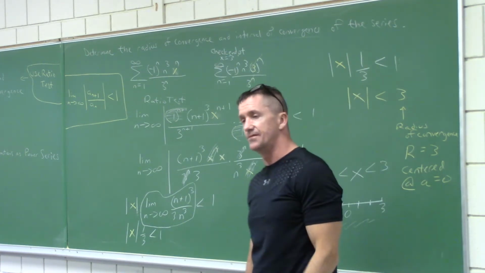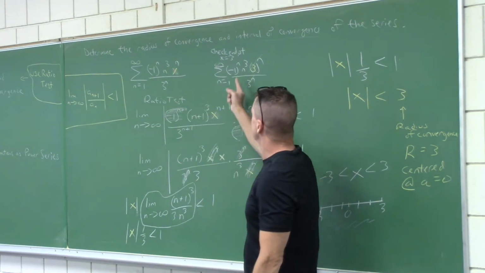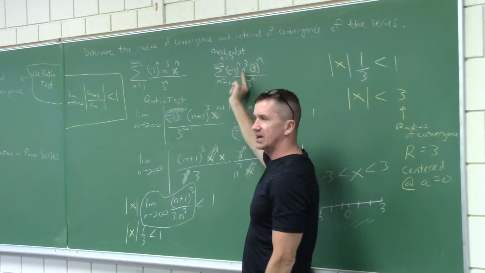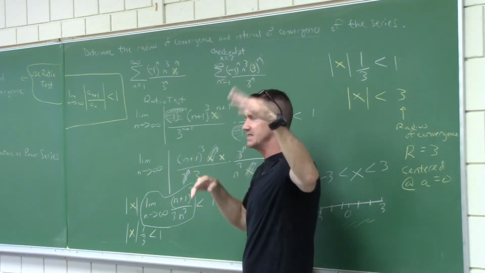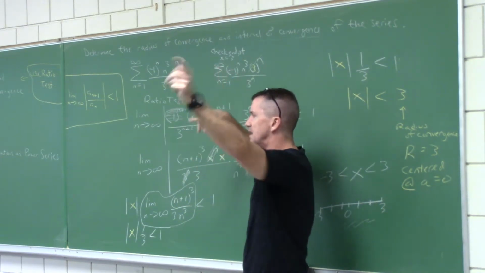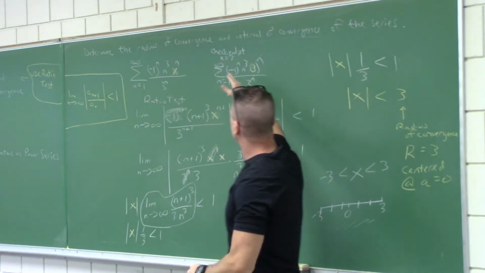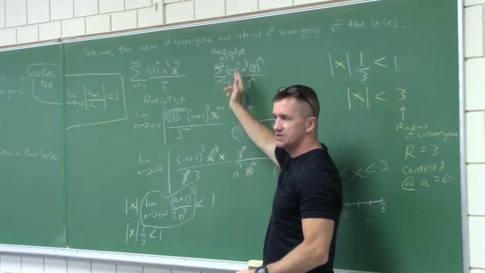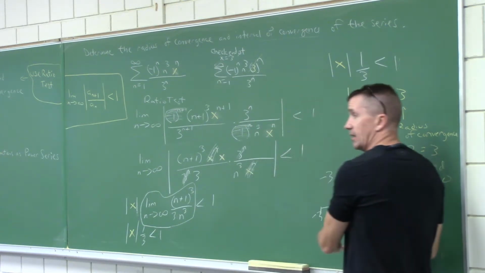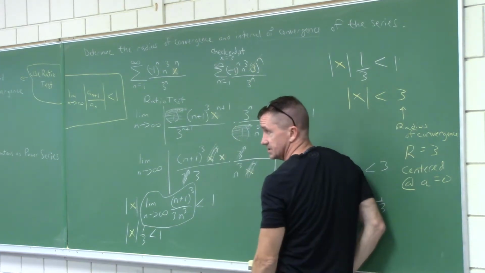Would that converge? If it converges, we get to put an equal sign. So I want you to think about that. Negative 1 to the n cubed. Start plugging in gigantic numbers. Isn't that thing diverging? It's going to be plus and minus, and n cubed means it's sending towards infinity. It's going to be infinitely large, and it's also changing pluses and minuses. So it diverges. If you want to write something out here, you don't have to, but you can write that it diverges by the test for divergence, which it does.